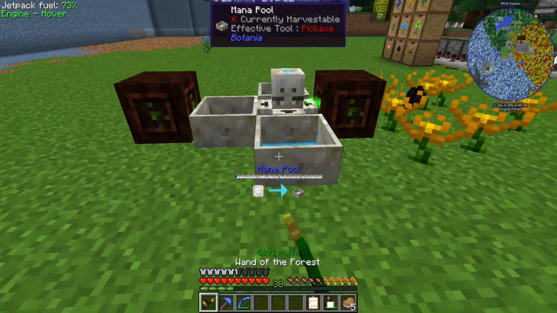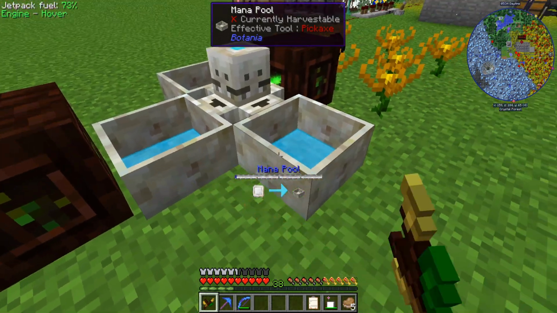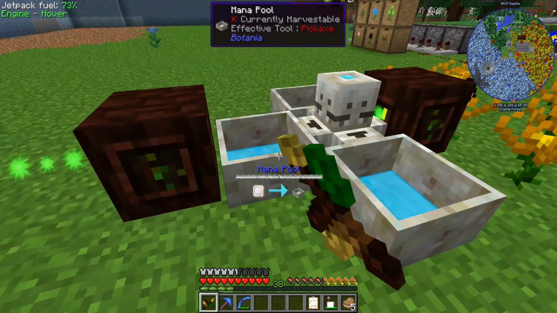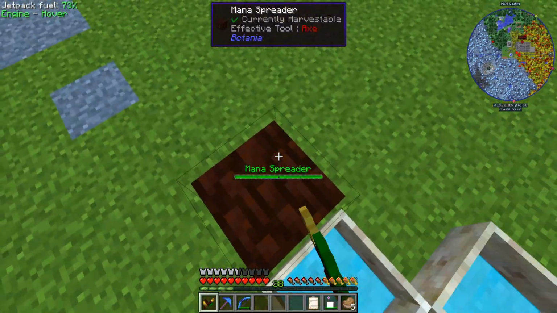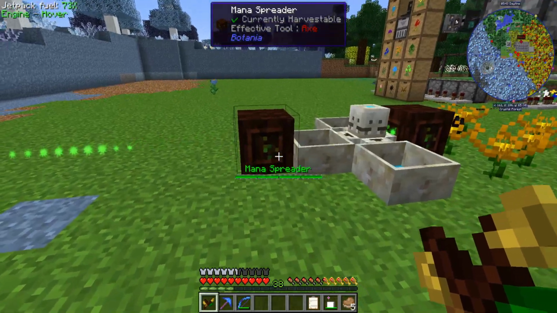Please put it in slot 1. And as you can see, we've gained about 1/20th, maybe 1/30th of a mana pool. A little bit of the mana from this one has gone into the mana spreader. The mana spreader actually holds a pretty significant chunk of mana, and the higher tiers hold even more.